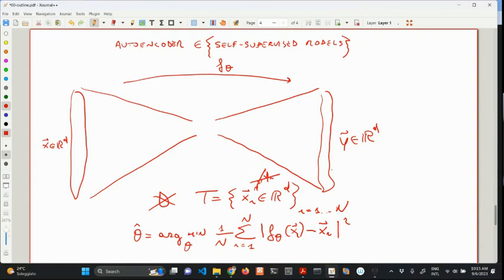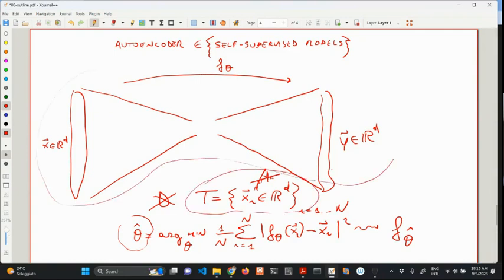Once you train this model, you will obtain a function. From this training, you will obtain a function f theta hat corresponding to this arg min, which is minimizing this loss. So with this kind of data and this kind of structure of the model, it is the best you can do to approximate the identity function. If you think of this, it is the same as before. We are just saying that the unknown function that we are trying to approximate is the identity function. So it is not unknown, actually. This is the difference, but the principle is the same.